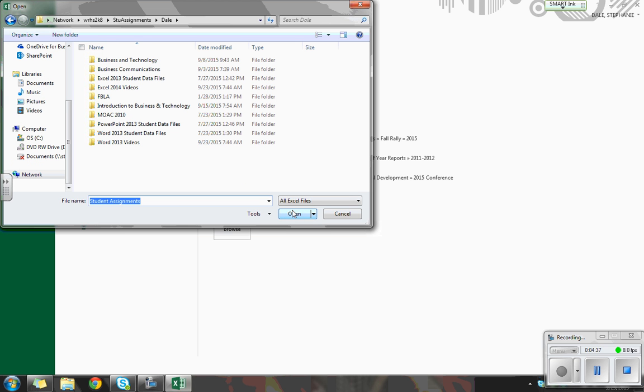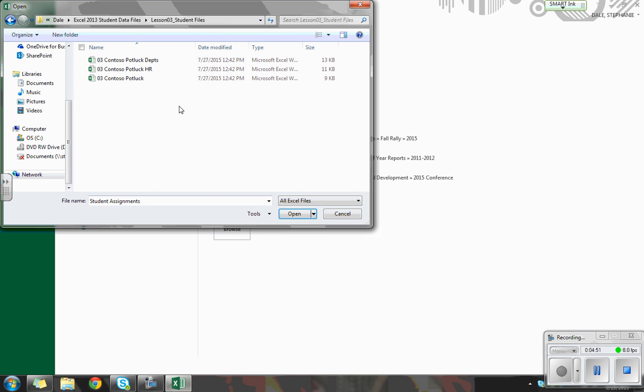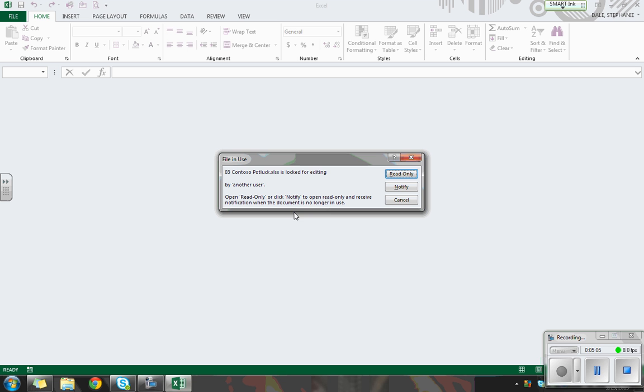We're going to open that. We're going to open the Dale folder. We're going to go into Excel 2013 Student Data Files. We are in Lesson 3. And we are going to open up the 03 Consto Potluck. We're going to open that up. Okay, and it says it's locked for editing, so we want Read Only.